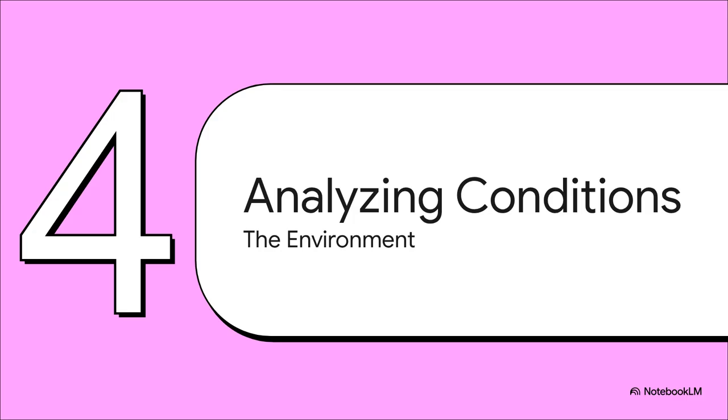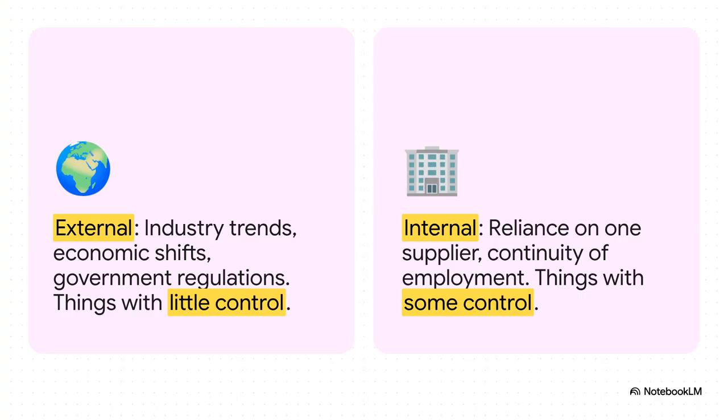All right, our fourth clue zooms us out a little bit. We're now looking at conditions. This is the environment the borrower is operating in. Because let's be real, no business exists in a bubble. We have to understand the larger forces that are shaping their world. And here, we have to separate things into 2 buckets.